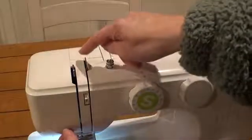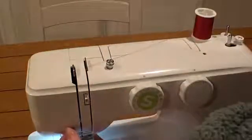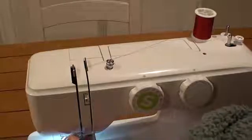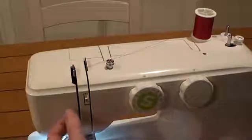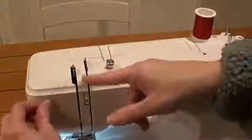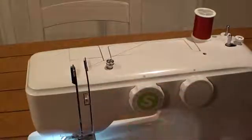So each one of these steps is labeled. The thread guide was number 1, and then we've taken it down to where our tension is, which is number 2, and then we're going to bring it back up and we're going to place it in our lever. This is step 3. So once you have it in step 3, you're going to bring it back down.